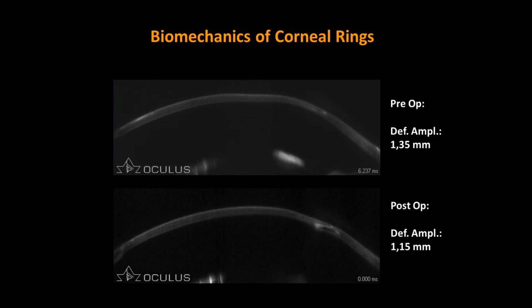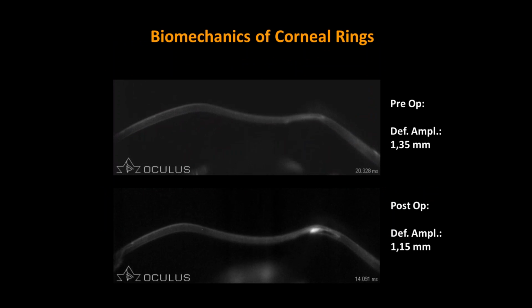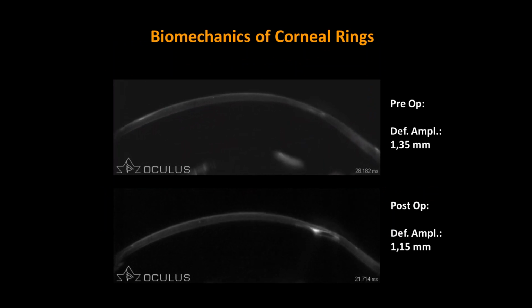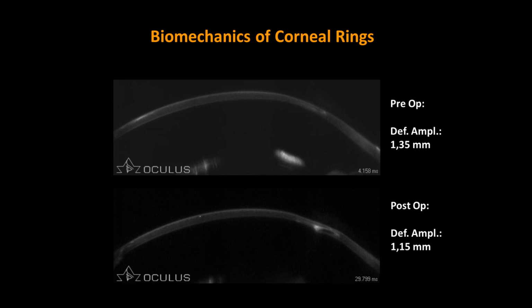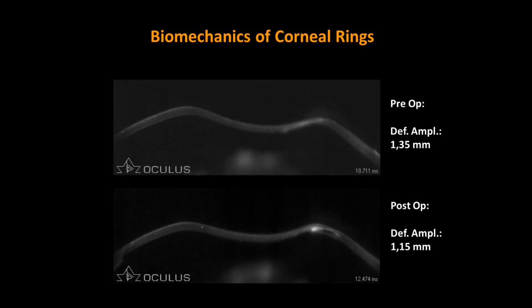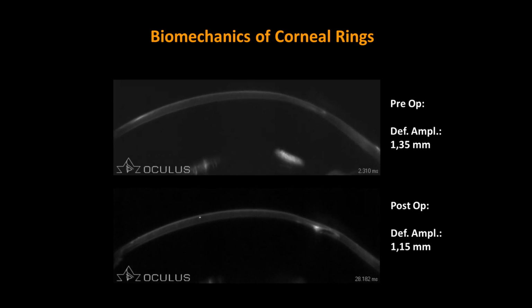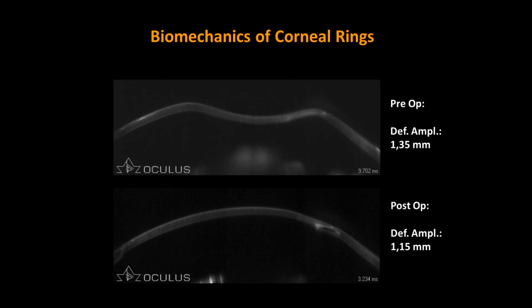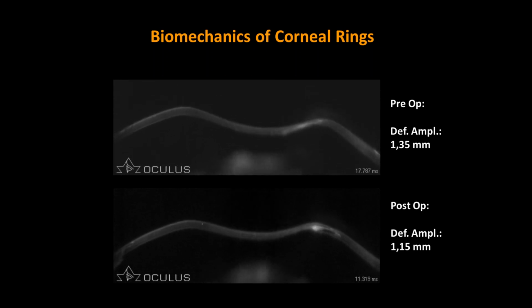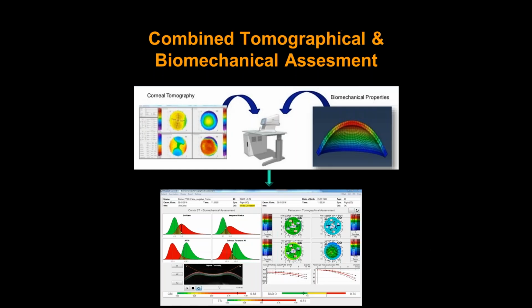Here we can see an example of a pre- and post-surgical keratoconic cornea. Up top, pre-surgical, and post-intacs on the bottom. And you could see there was a change in the deformation amplitude, that the deformation was greater before the intacs versus without, and the thought that the intacs may lend some biomechanical stability to the keratoconic cornea as well. Kind of interesting.